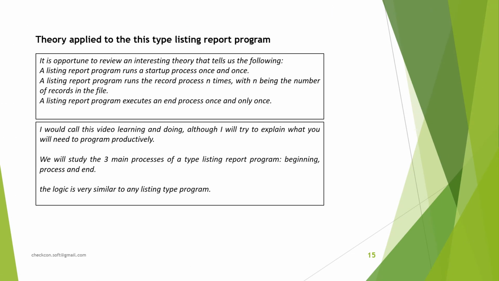Theory applied to this type listing report program. It is opportune to review an interesting theory that tells us the following. A listing report program runs a startup process once and only once. A listing report program runs the record process n times, with n being the number of records in the file. A listing report program executes an end process once and only once.